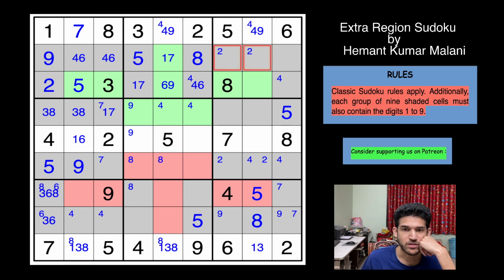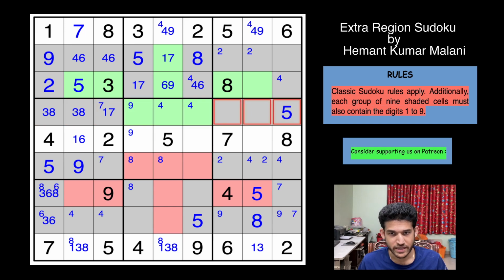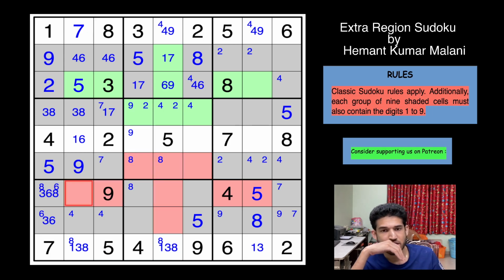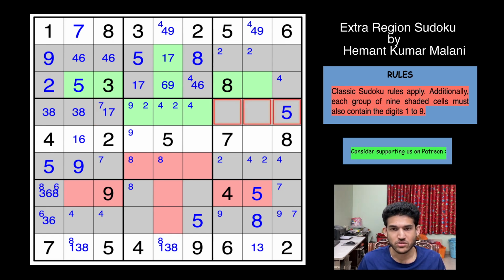I have a 2 here. Okay, that's fine. So which means in row 4 I can't have 2s here, I can't have 2 here, so 2 goes in one of these 2 cells. Okay, so which means this red region can't have 2s here, so it has to have 2 in one of these 3 cells. That's not much. Can I do something with the 7s? 7 is okay, yes. So look at this gray region.